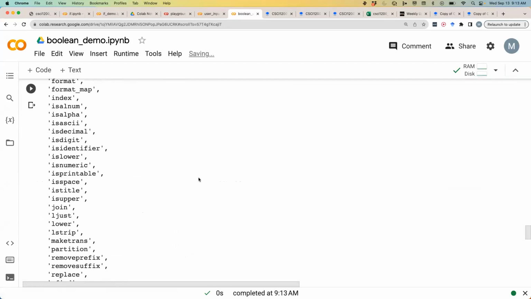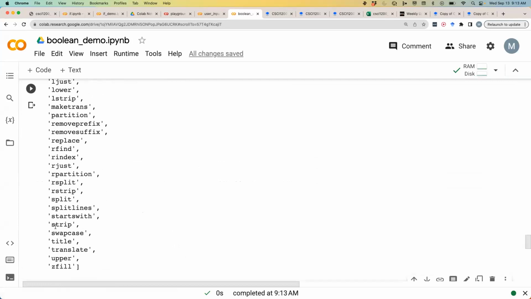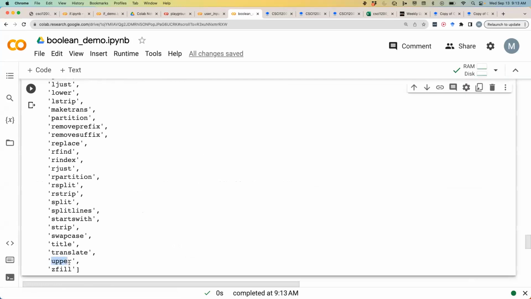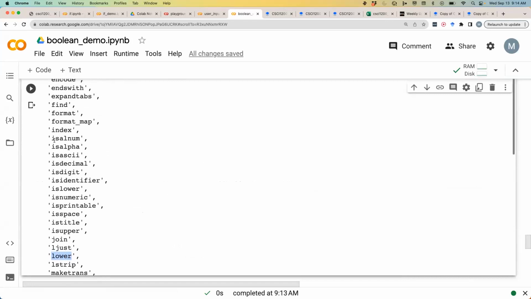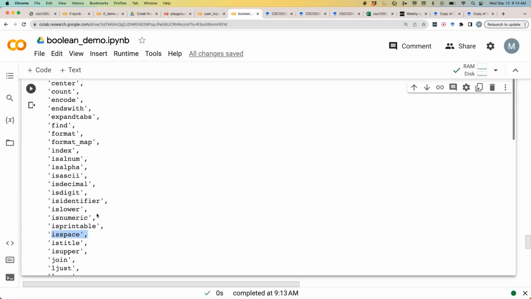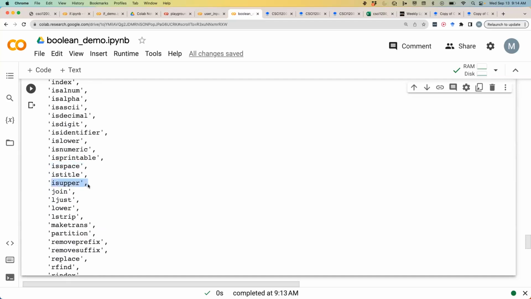We have looked at some of these before. For example, we have looked at upper to make everything into upper case, lower to make everything into lower case, and so on. Now let's look at some of these here. We have isalnum, isalpha, isdigit, islower, isspace, and so on, isupper, and so forth.